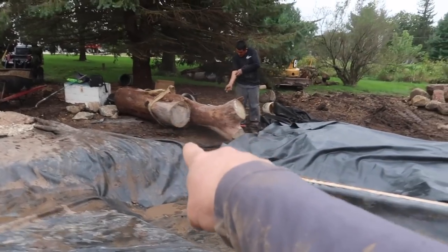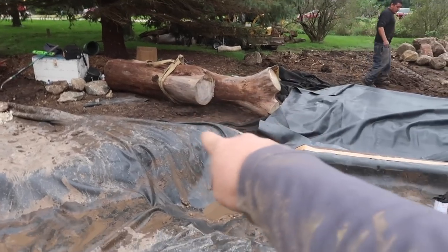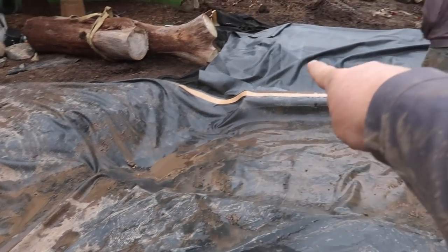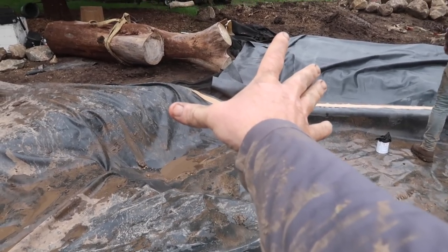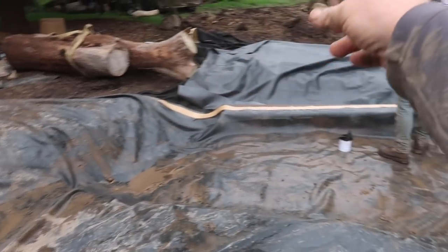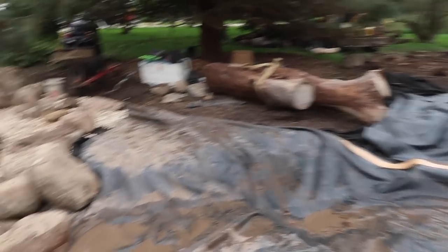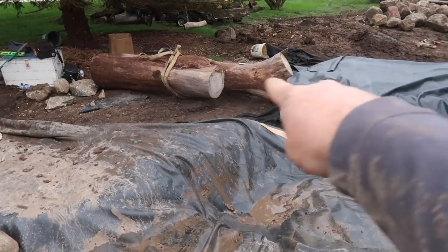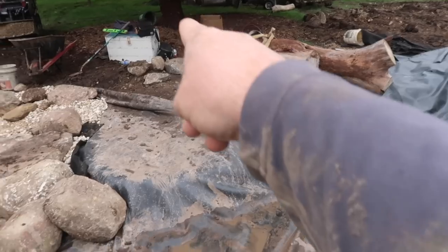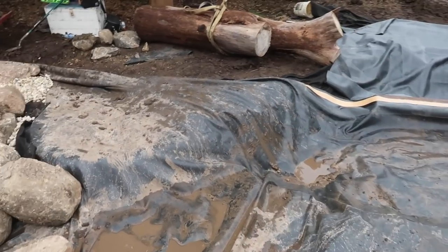Feel like we're really, really close on our stone. So we found this big piece. We've carved it into place to sit here and go all the way back up into there, which would normally take about another 1.5 to 2 tons of stone to do that section. So we'll have hopefully now some extra to go back in through here. Also breaks up all this boulder look. The only thing I don't really like about this piece is the sawed off edges, and that's why we carved it into place, so we can actually try to bury some of those areas that are cut off.